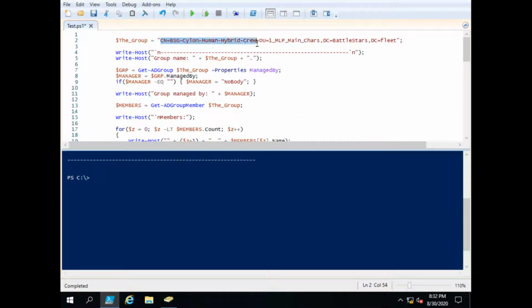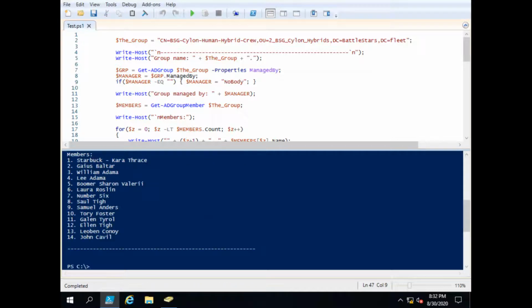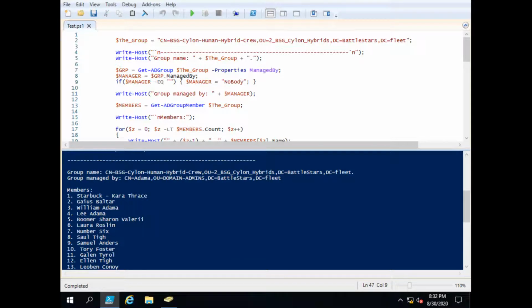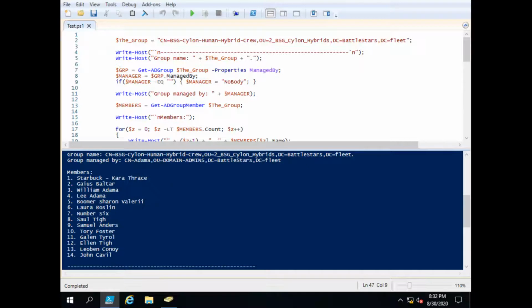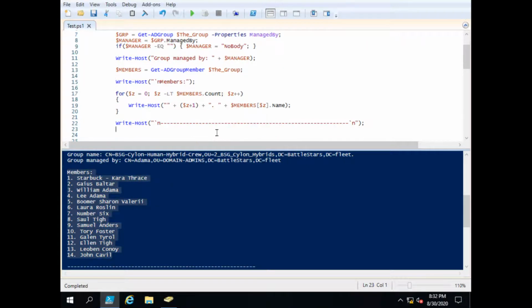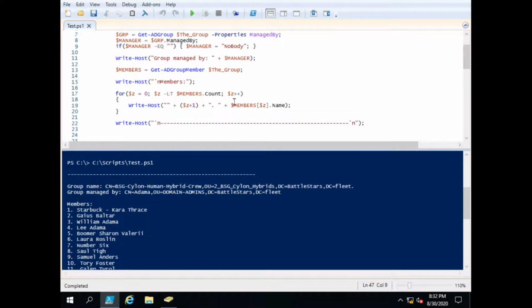Okay, so the canonical name, and I need to change the OU up here. And if I do that, all right, again, I'm numbering sequentially. These are all the user accounts added to that group. Okay, just using my for loop there.